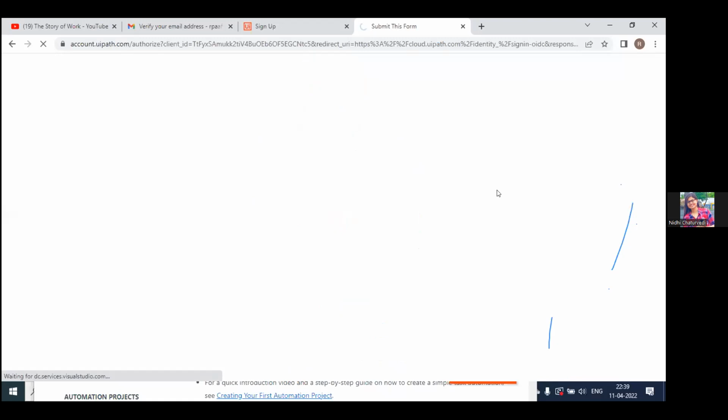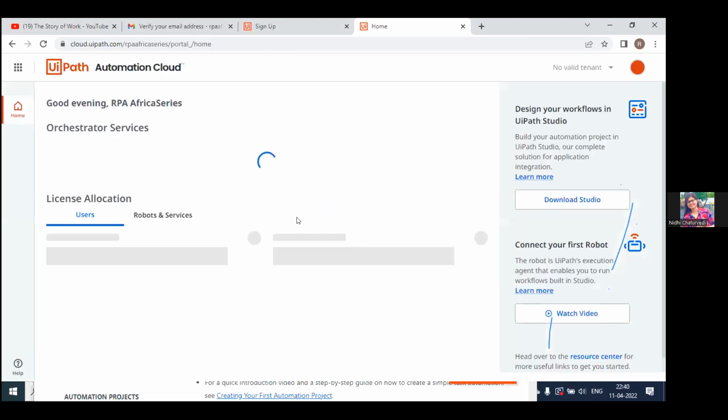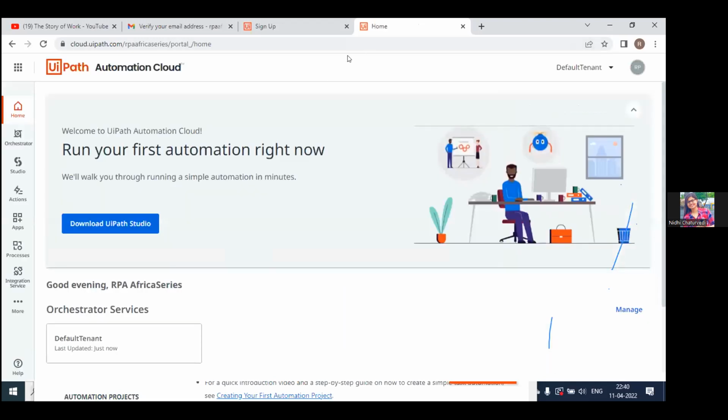And this will redirect you to the UiPath Automation Cloud homepage. Okay, so as you can see, we are at the homepage of UiPath Automation Cloud.